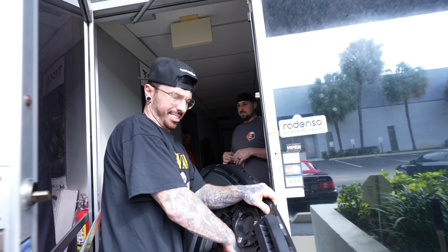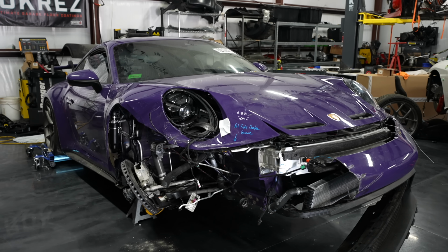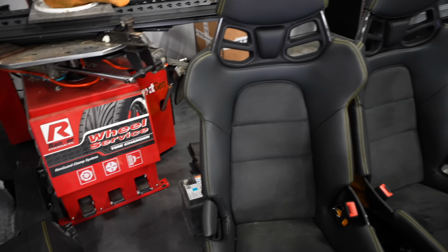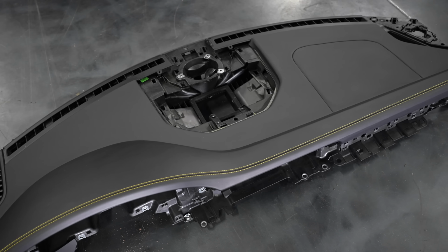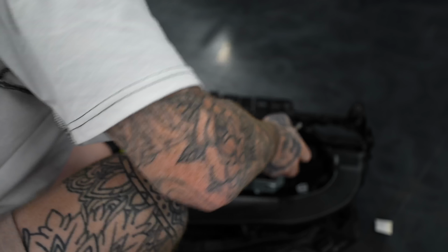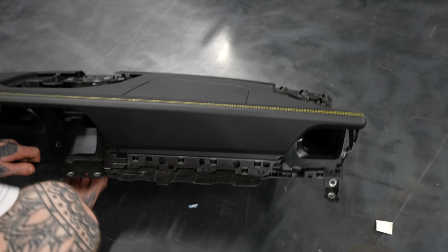So a huge shout out to E3 Upholstery and that amazing turnaround, which now means I can get back to the GT3 in the unit and start refitting the full interior along with that freshly trimmed dashboard. And I've also managed to get a second-hand passenger side airbag, or brand new second-hand. So now I can reassemble the dashboard along with the passenger side airbag, which leaves it just about ready to be installed.